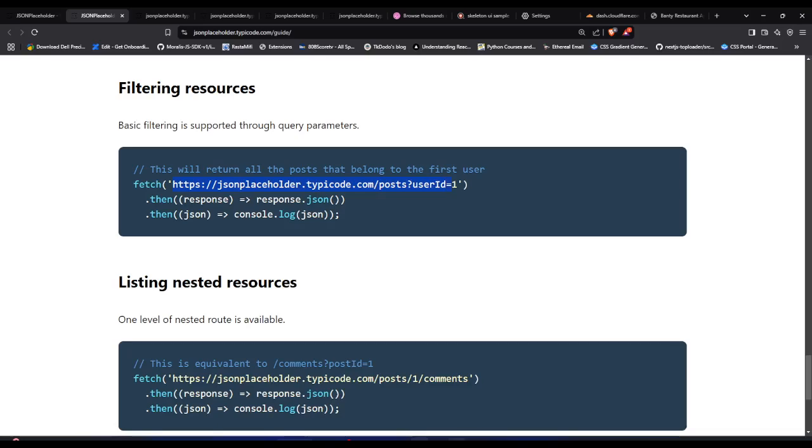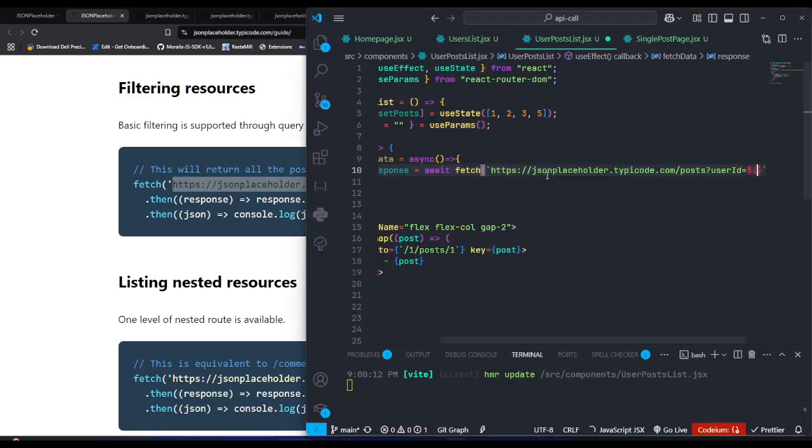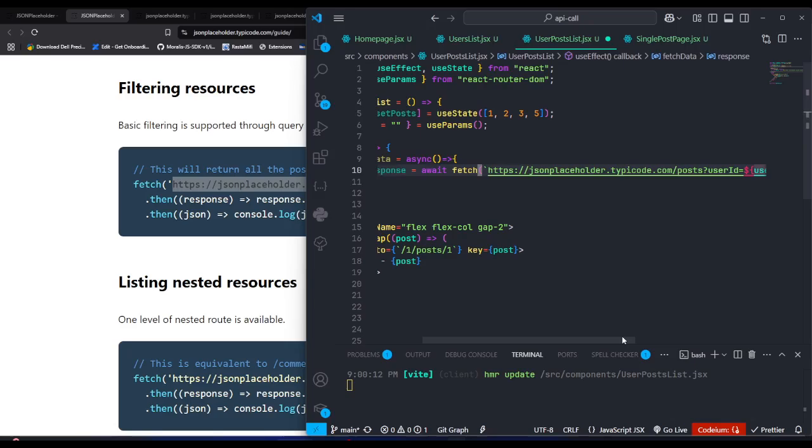Instead of 1, we are going to fix our variable there. So instead of 1, it's going to be userId. Whatever we got from here as userId, that's what we are going to send down into this API, and it will go there, get whatever it needs to get, and once it's back, we are going to receive our response.